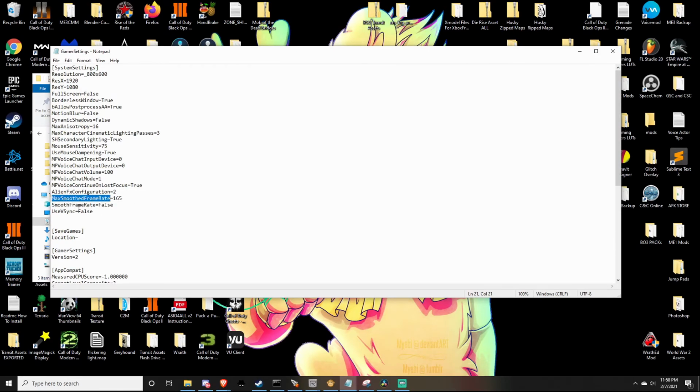below, and make sure your VSync is off unless you actually want that on. If you have NVIDIA, you're gonna want G-Sync, it's even better. But for max smooth frame rate, you're gonna wanna run it at whatever FPS you want. However, it only caps at 240. I don't know why it does.